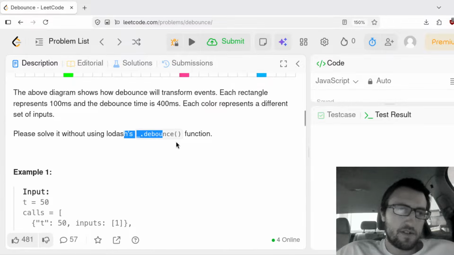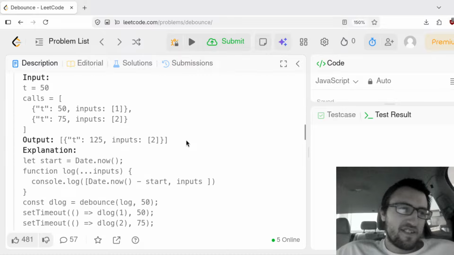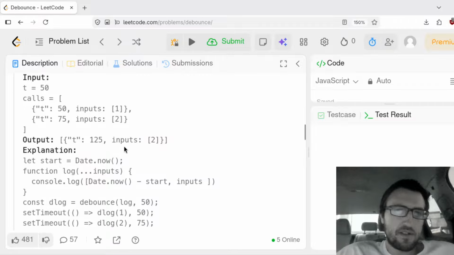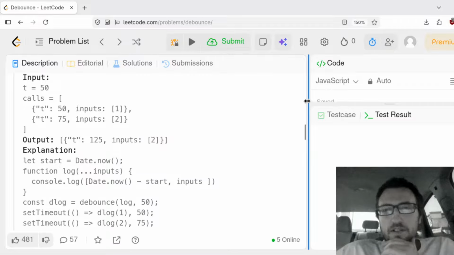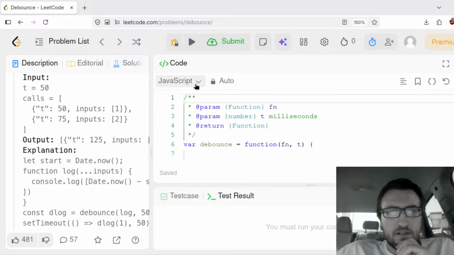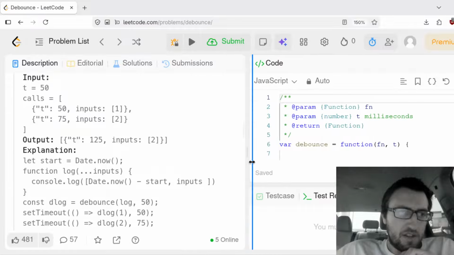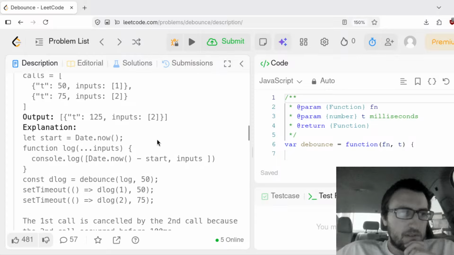Without using Lodash. All right. So what are we looking for? Output, T, Java. Is it only JavaScript? Oh no. Okay. All right. So the input should be the same, I guess.